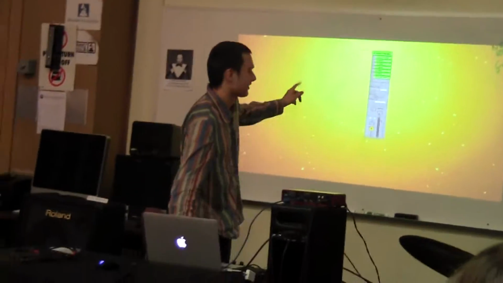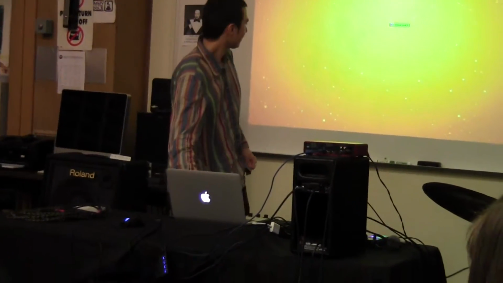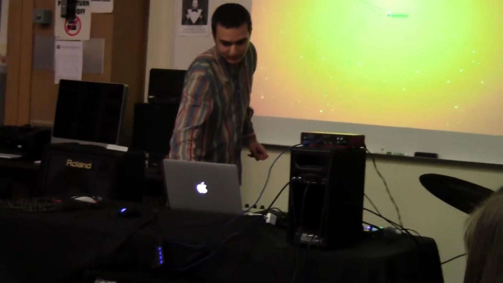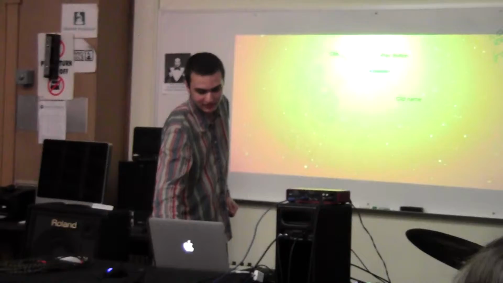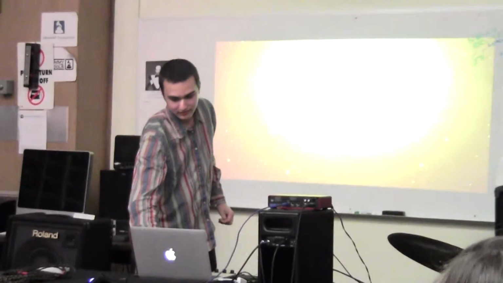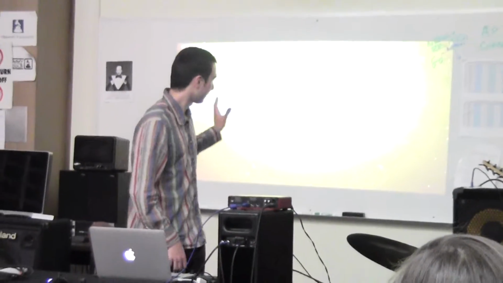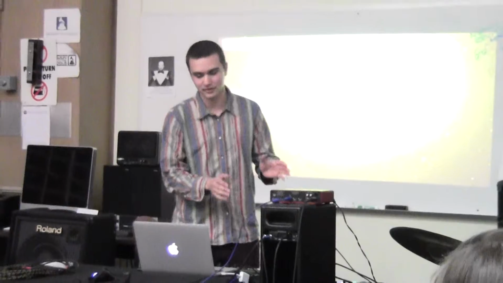This is what's called a track. Now this little bit is called a clip. That's the play button on the clip and the name of the clip. Now what a clip can be is just some MIDI signal. The clip is a little bit of data that will tell the computer what to play. And you can have a lot of them, so you can choose which one you want to play.